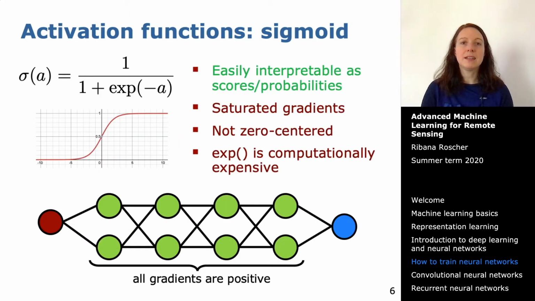So first, let's have a look at the activation function sigmoid. The first thing you can see is that the input to this activation function is squashed between 0 and 1. And this is exactly the behavior you want to have when you have a classification task, and as output you want to have some kind of score or probability. So when you have an output of 1, you can immediately relate it to a highly probable output, and also when you have an output of 0, you know this is an output which does not point you to the specific class.